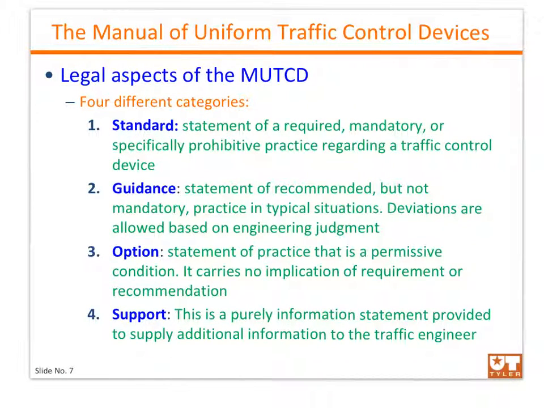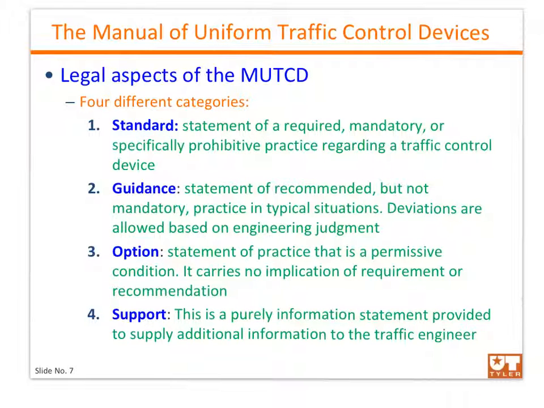So some of the legal aspects of the MUTCD: there are four different categories here, in the language that the MUTCD is using. The very first level is a standard. A standard is a statement of a required, mandatory, or specifically prohibitive practice regarding a traffic control device. So this is the first level, the most firm level in the MUTCD. It's a standard, it must be followed, it's required, and it's mandatory.